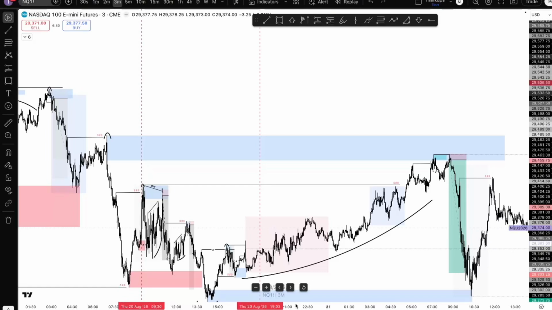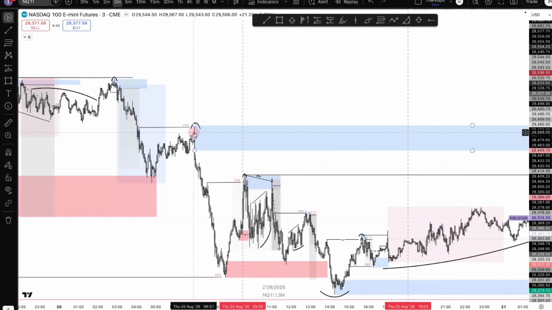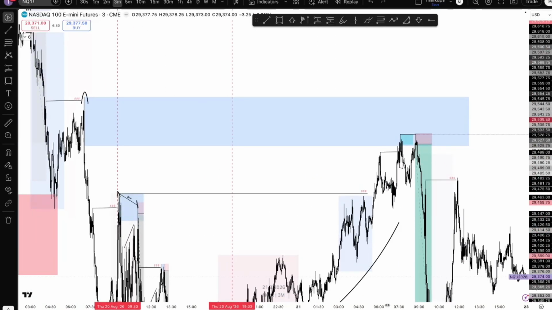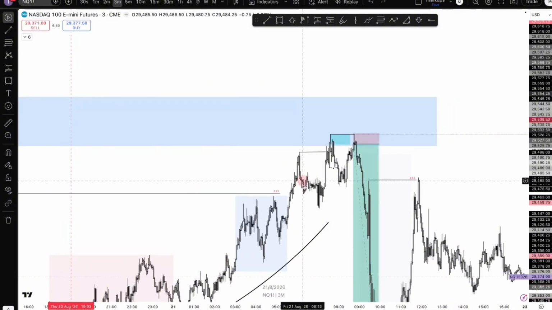This last week on Friday, we had a perfect example of a protected high or low. This high is protected. You can see we have A, M, D. We break structure, confirming that this manipulation has ended. We swept liquidity. But how do we know it's fully protected? When we have a new AMD cycle towards it. You can see we have A, M, break structure. So this is confirming that manipulation has ended right here.